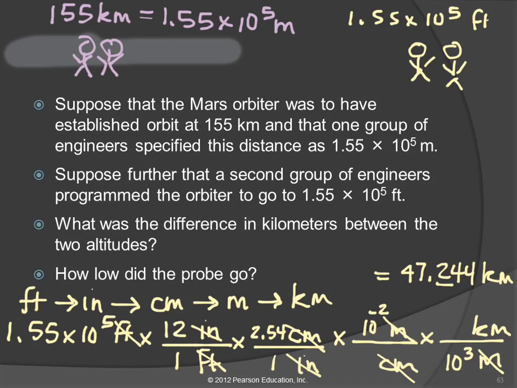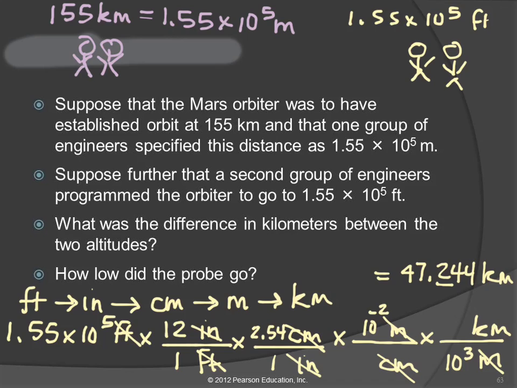Can you get your calculator to give you that answer? There's a little bit of scientific notation in there, and if you're not doing it right, you're going to end up with the right digits. You're going to have 4, 7, 2, 4, and 4, but the decimal place may be in the wrong spot. So if the decimal place is in the wrong spot, make sure that you're entering scientific notation correctly. The EE button or the EXP button stands for times 10 to the. You don't press 1 times 10 EE something. It's just 1 EE minus 2 or 1 EE 3.